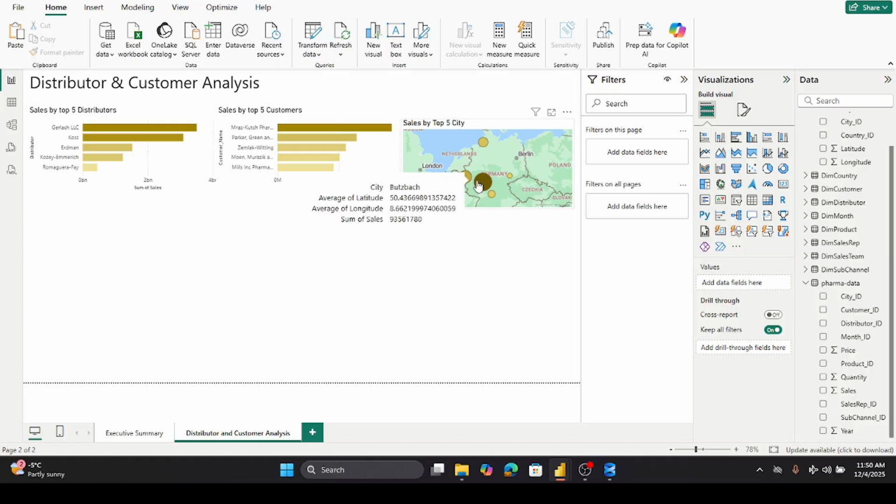So this is the, let's say, and then according to the color, they will be darker and lighter. Okay. And now we'll use sales by distributor and product.